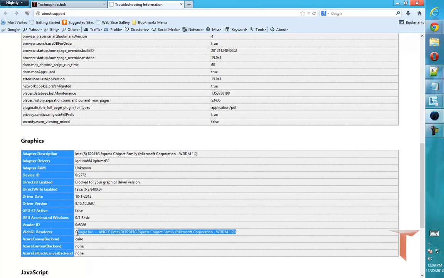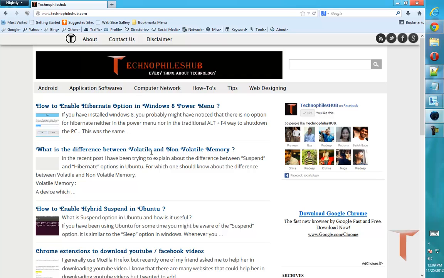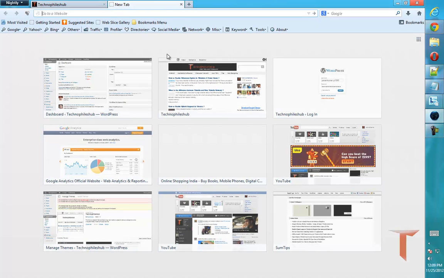Instead, if it's showing that your graphic card doesn't support or it is blocked, something like that, then WebGL rendering is not supported by your graphic card, and that's the reason why 3D view is not showing up in your case. And one of the other reason for it not being shown up in your case is you have manually turned off the WebGL rendering feature.